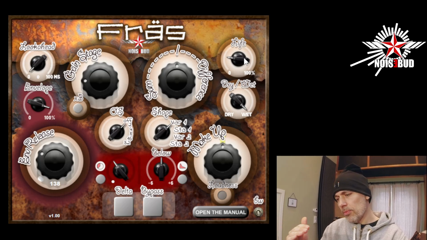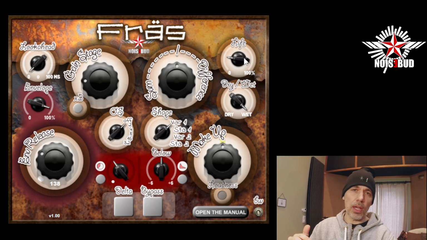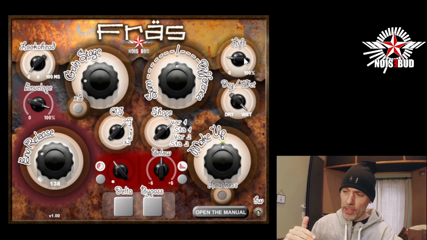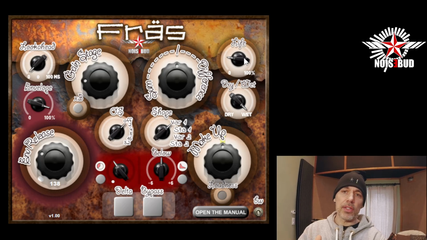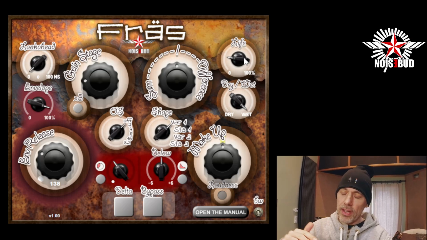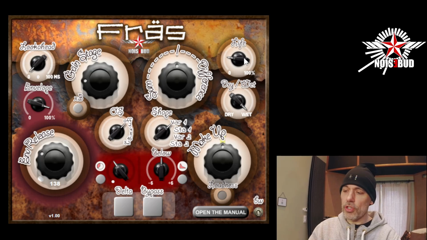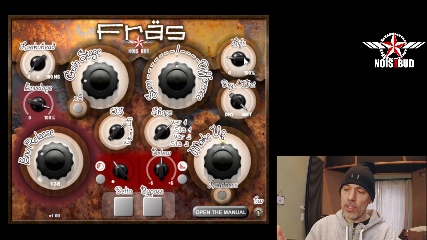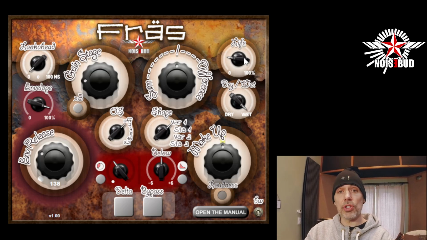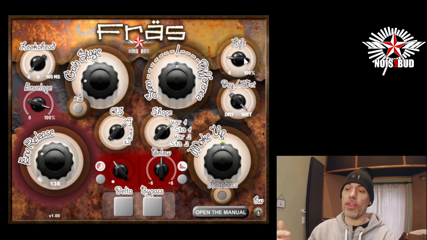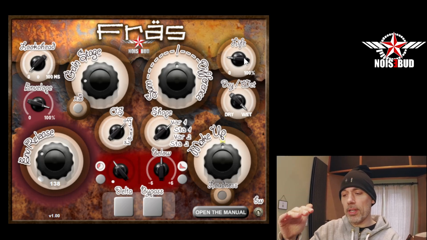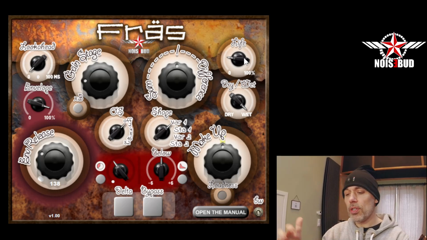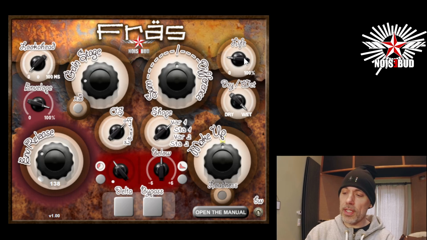so it reacts dynamically to the incoming signal. So it will pretty much accelerate or exaggerate the distortion when there's a kick, for example. So it will distort that more than a normal plugin would do, because normally it just reacts statically to the incoming signal. So sure, a kick that has a high peak will be distorted more because it's a higher peak, but it doesn't react dynamically to changes in the audio, which this does.